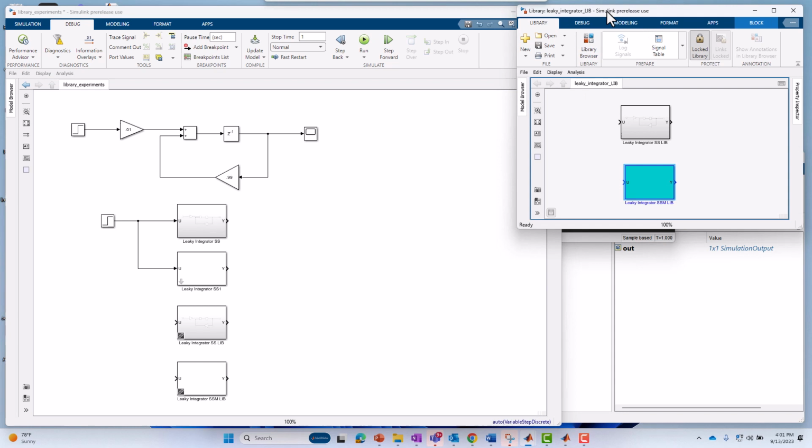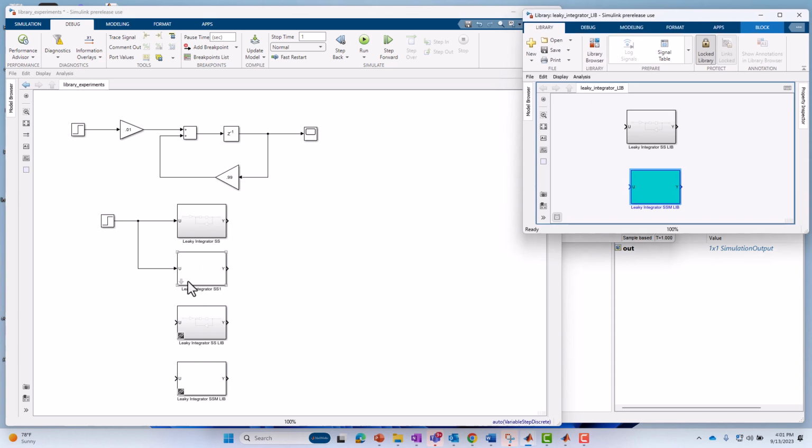Okay, so now let's get into some little nuances of libraries. Let's say, for instance, you did want to make a change to the library in some way. Now you've got two options here. One is you could change the library block over here in the repository, in the library file, or two, you could change the functionality over in the test bench in your model instance. They both have advantages. Myself, I typically prefer to modify things in the test bench because I need to test out the changes. But either approach is workable.